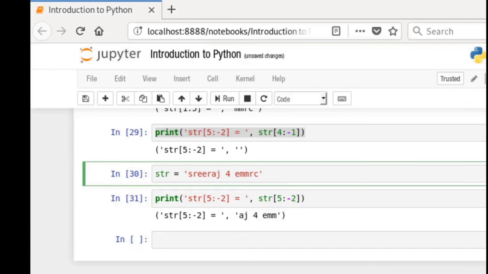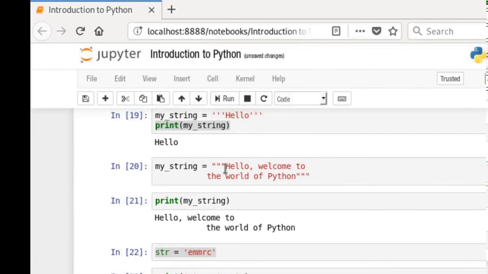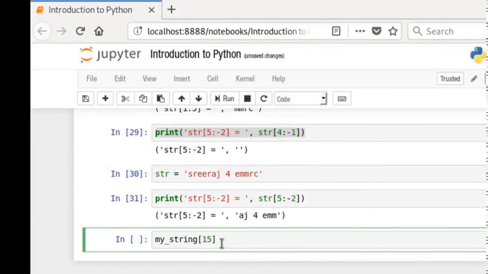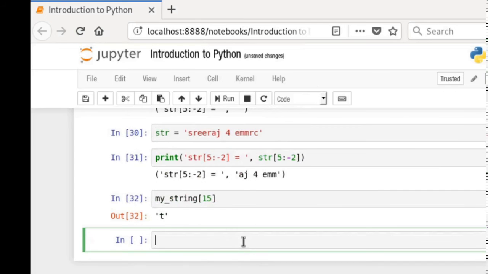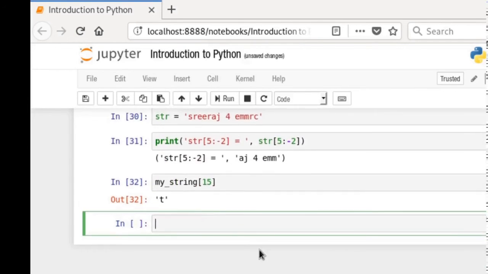If you try to access an index out of range or use numbers other than integers, we will get an error. So already we mentioned that. Suppose my string is like this. See what will happen. My string contains five characters.